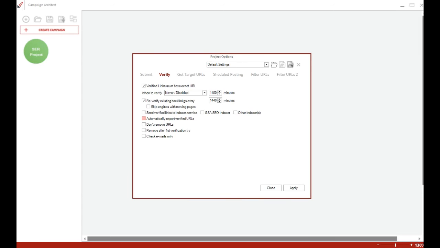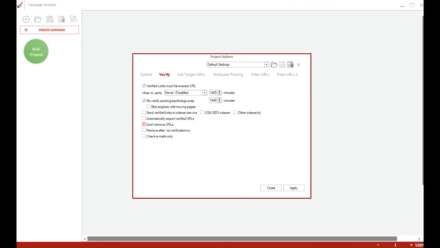There are services you can buy from websites and wherever that you can carry on promoting your first tier links or even second tier links, but they need to know where those links are, or you may have something else you want to do with those links, so you can export them into a file. Don't remove URLs. So even if it can't find the link, it leaves the URL there, which is handy if you just want to do a count.